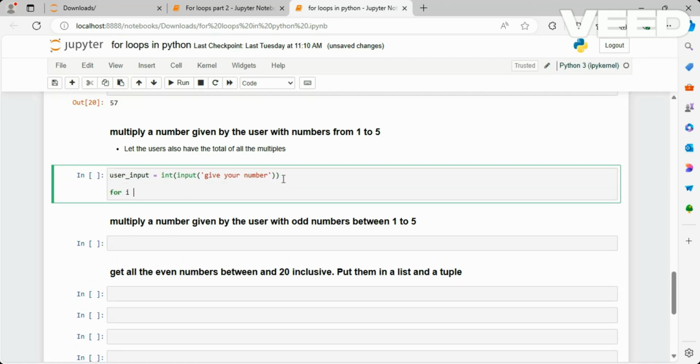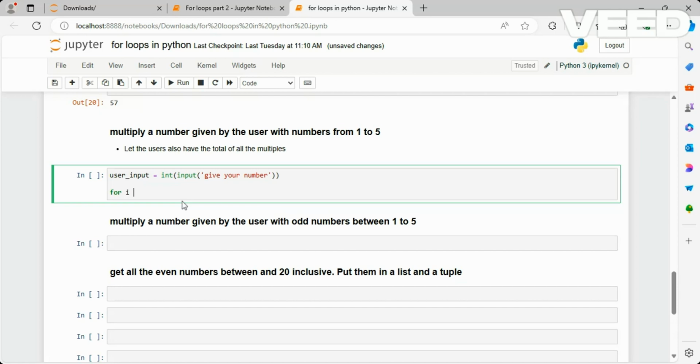for i, because we want numbers from 1 to 5, so we are going to use the range function. Like I said, there is a video where I explain how the range function, input function, enumerate function, all of them works. I will still put it in the description section under this video.